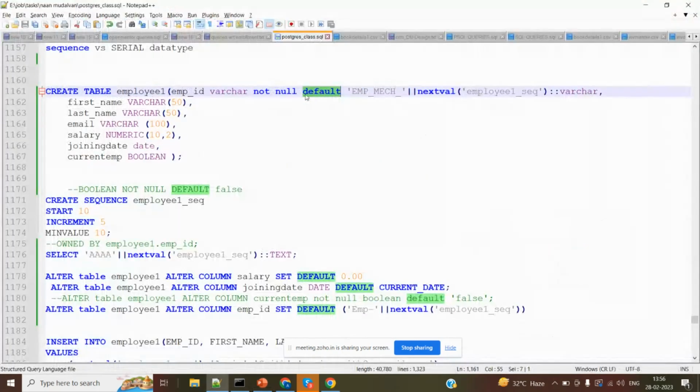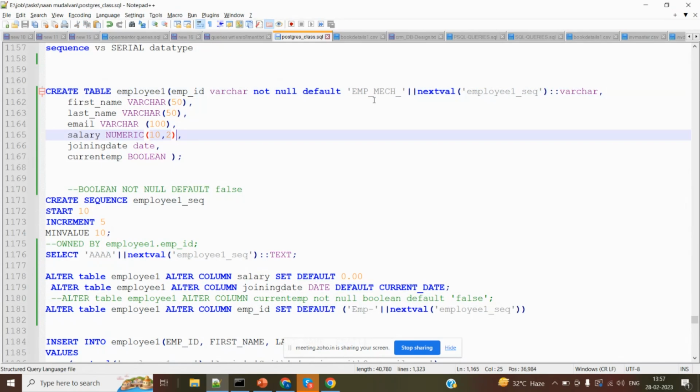What is meant by default is, while creating the table, if I give a default, then if you are not inserting anything for that particular column, here employee ID, or say I declare a default for salary, and I don't insert anything in the salary, it will not leave it as null or blank space. You can avoid null or blank space, and restrict those things using this default. The table automatically includes whatever you have given in the default.